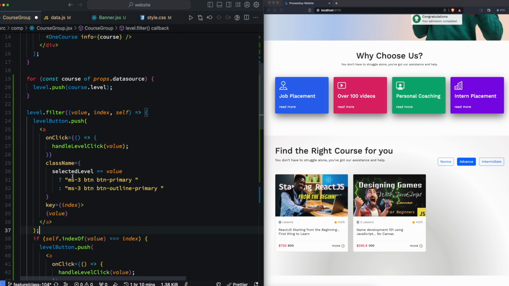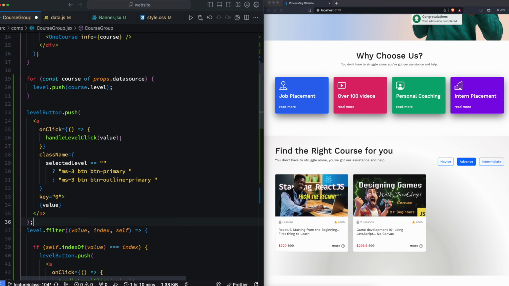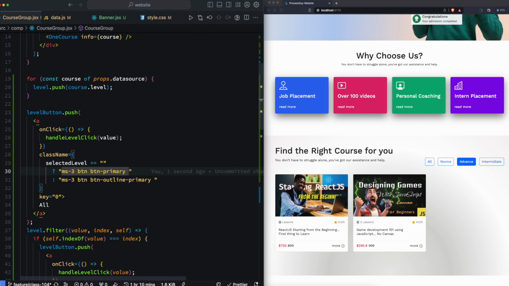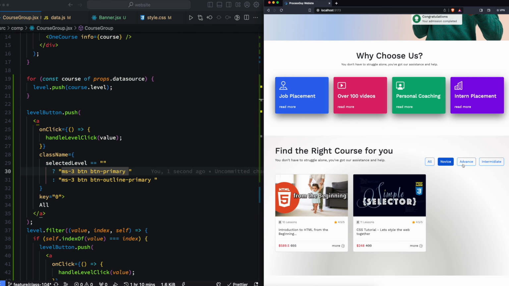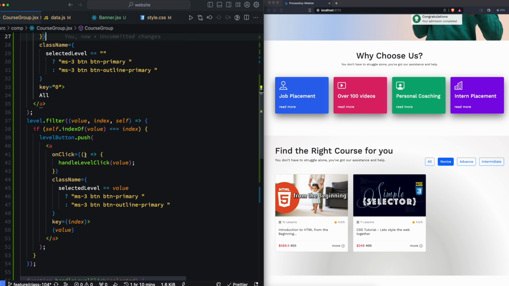The last thing we need to add is how do you select all? For example, you want to be able to select all. So I'm duplicating one of the anchor elements, and I'm bringing it before the array, before we start doing filter. I'm setting it up there so that it will be added to the button by default. I'm calling it all. So once you click on all, it should give you everything. By default, once you handle click, the value should be empty or blank.